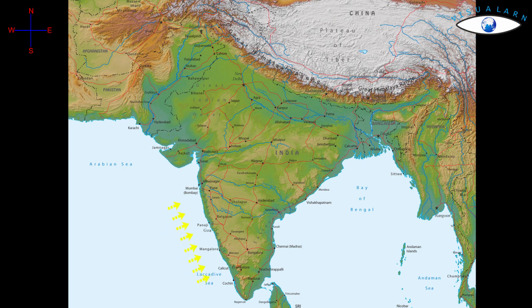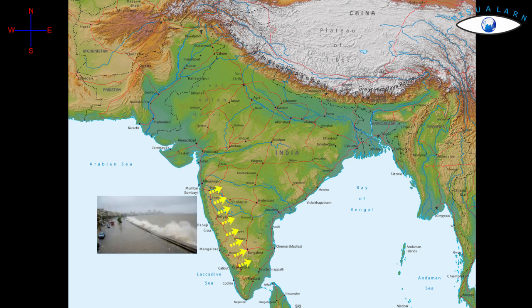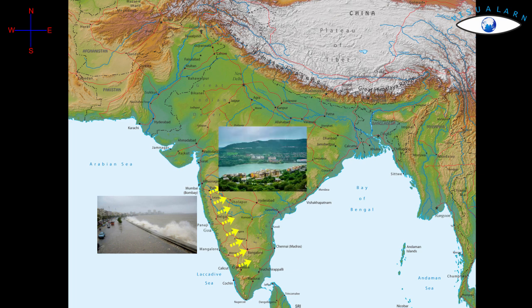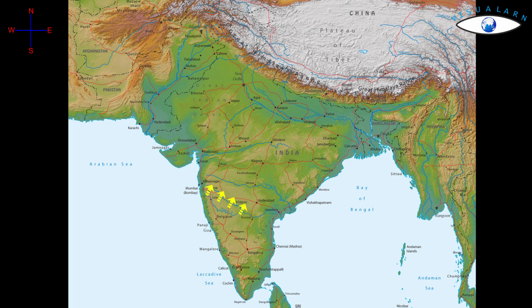The Arabian Sea Branch causes rainfall all along the west coast of the Western Ghats. But when it crosses the Western Ghats, it is low in moisture. Thus, Mumbai receives 187 cm of rain during the monsoon, while Pune — only 160 kilometers away and in the lee of the Western Ghats — receives only 50 cm. Crossing the Western Ghats, the branch overruns the Deccan Plateau and Madhya Pradesh, causing a fair amount of rainfall that gradually decreases.